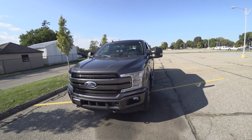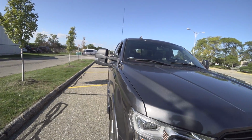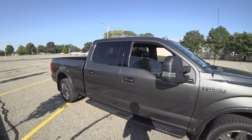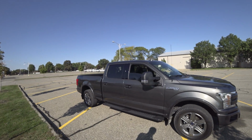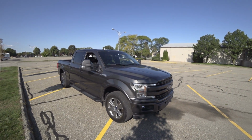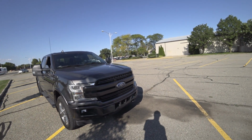So you have to realize that if you're going to custom order a truck, you've got to be really patient and understand that once you put in that order, you have to follow through with it. Because I continue to custom order trucks. We mow lawns and whatever for our lawn business. I did another custom order, and the last thing I want to do is destroy the rapport that I built with the dealer by constantly canceling custom orders. So whenever I do a custom order, I always follow through.